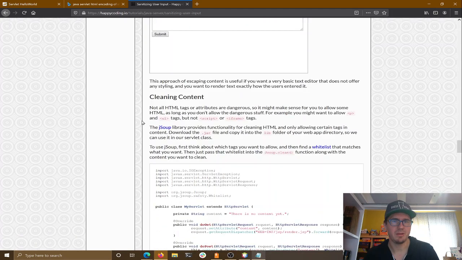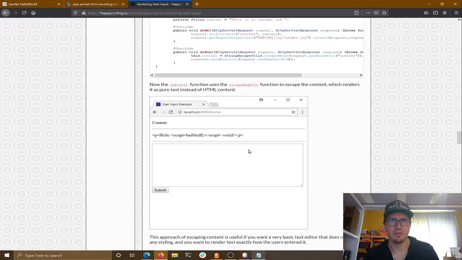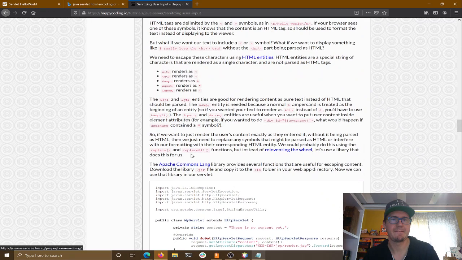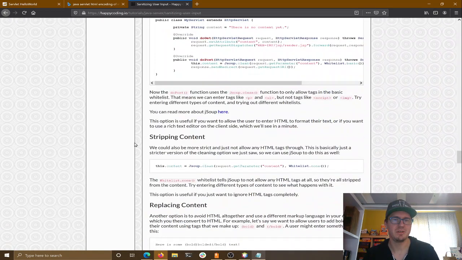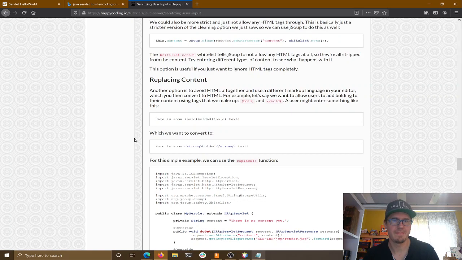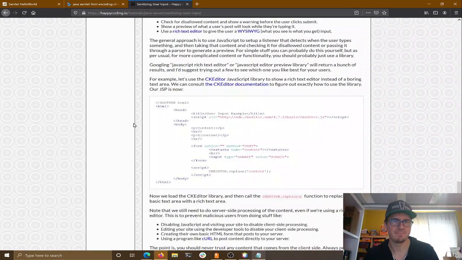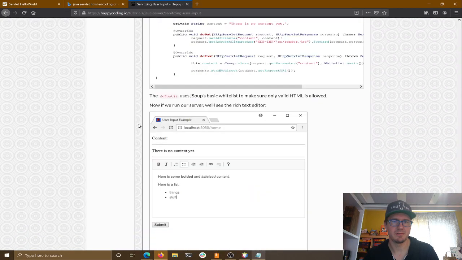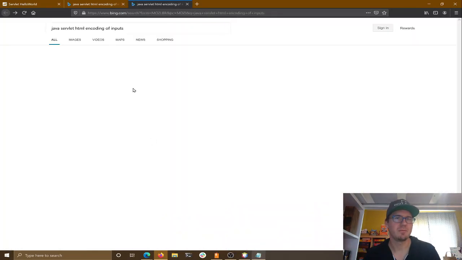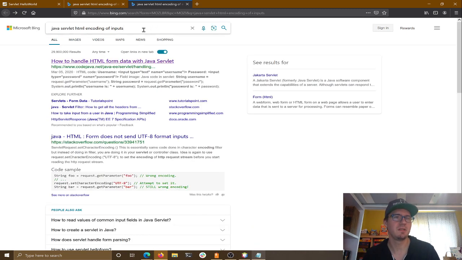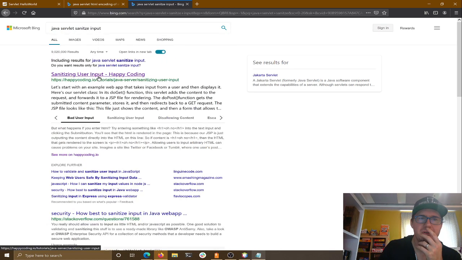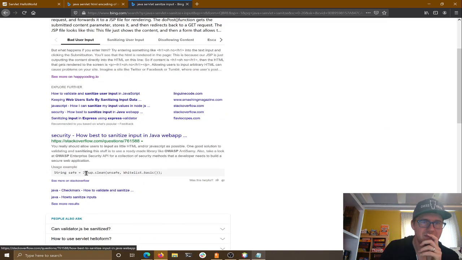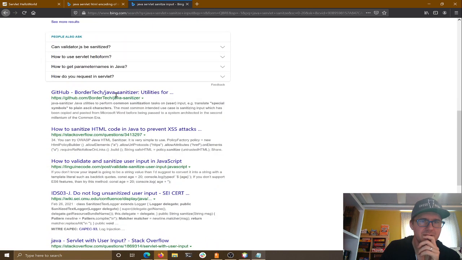Oh goodness, so we have to load that up there? That sounds obnoxious. Using other options? No, I don't like that. Apache Common Library. We don't have to download the jar. This is not built in. That is unfortunate. Nope. So not a good way. Remember, PHP gave us that built-in sanitizing. Java Servlet, sanitize, input. Does not appear to be built in. JSoup looks like the recommended way here.